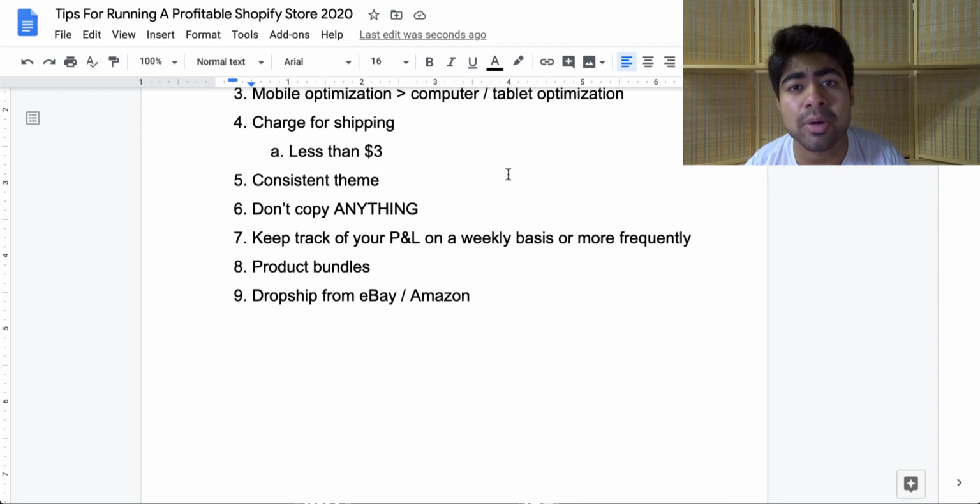Benefit number 1 is that you're offering a product to a customer at a much faster delivery time, which means they're more likely to come back and purchase from you. Number 2, you're going to have more happy customers and fewer disputes and chargebacks. And number 3, your profits may actually increase because a lot of the time AliExpress suppliers charge much more for shipping compared to what it would cost you to buy on eBay or Amazon. So in that way, you're saving more money and getting more profit while offering faster shipping options.